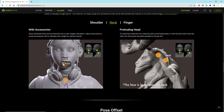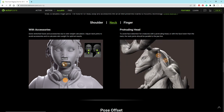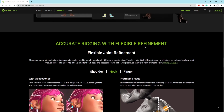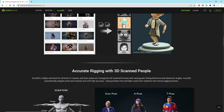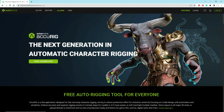This is something that, for instance, Mixamo really can't figure out. I've had to download rigs before and fix the skinning manually, and this is really nice. What I can say in general about this tool is that for me it's a game changer. As a character artist, I'm definitely going to be using this for most of my characters from now on, especially the ones which I actually make a proper topology and make them fully animatable.